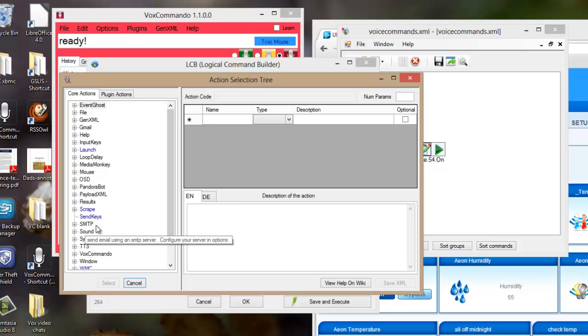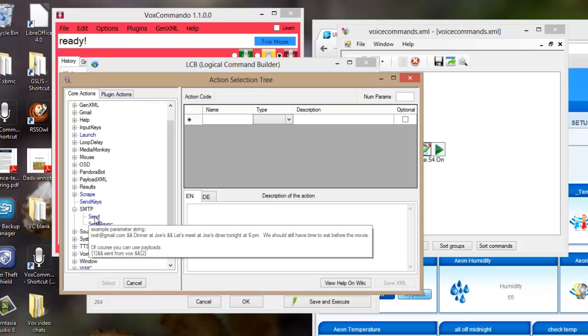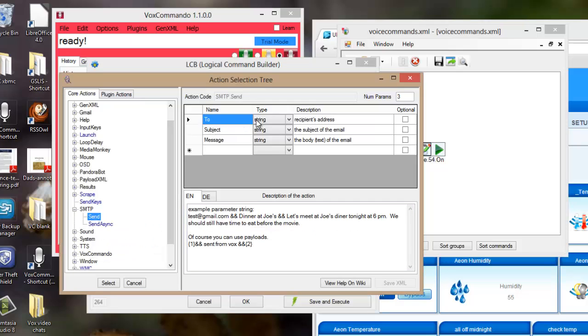So is that SMTP? Is that right? It could be, or yeah, I think so. Well, I could also go to the wiki, if I'm not sure. Personally, I've used this before and I do recommend it. I find the core actions, if you don't know what you're looking for, can be hard to find. But I've gone to the wiki and found it very helpful. But anyways, I think it's SMTP.